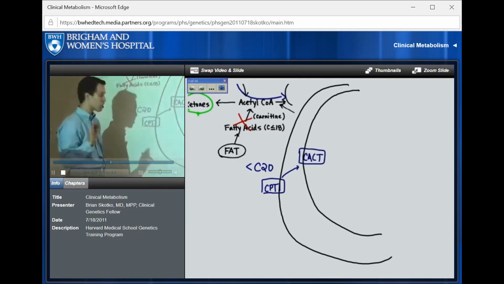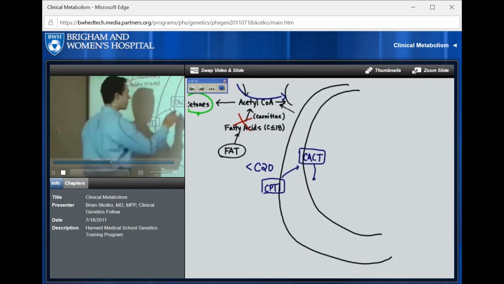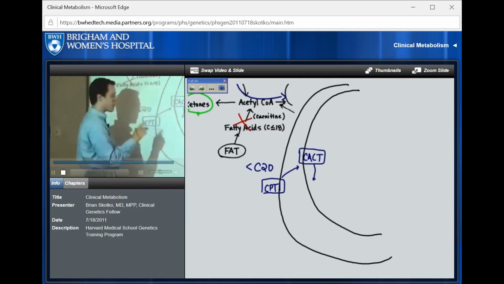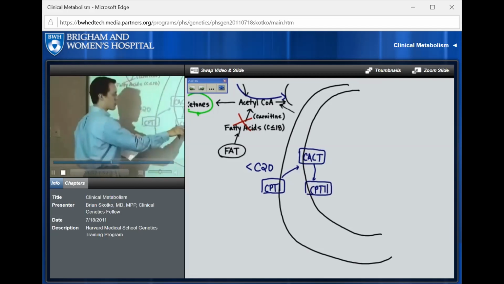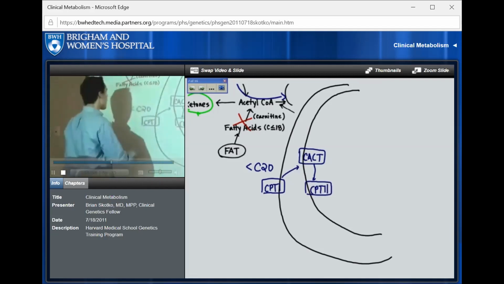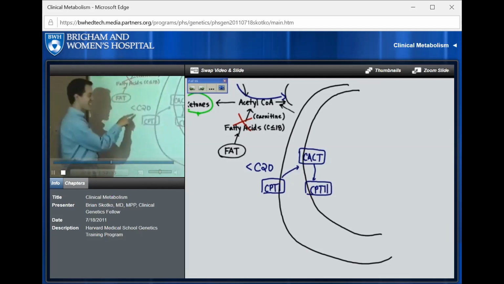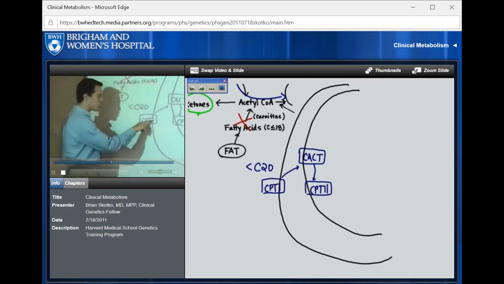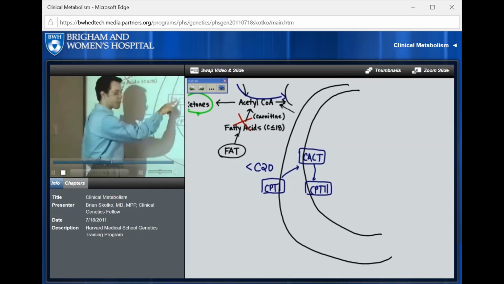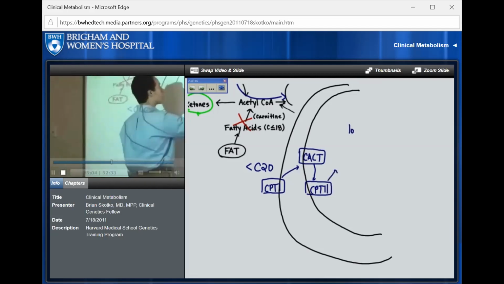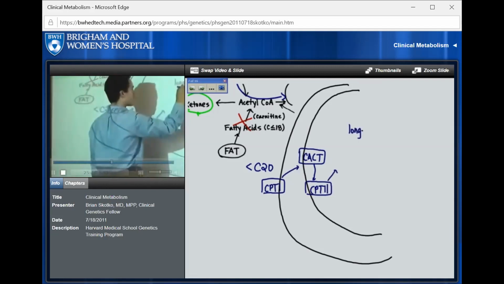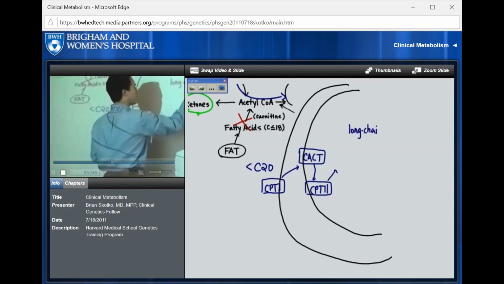We love big, fancy, long words in metabolism. Then when you get through this, you're going to go through the third shuttle bus, which is CPT2. And this again stands for carnitine palmitoyl transferase type 2. So you have your little C, let's say 18. Carnitine is going to get you through the first bus, get you to the second bus, get you to the third bus, and then you're in. And when you come in, you're going to be, if you're starting off as a C18, a long chain fatty acid.